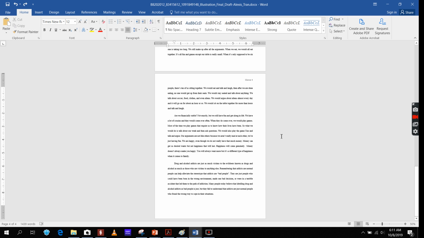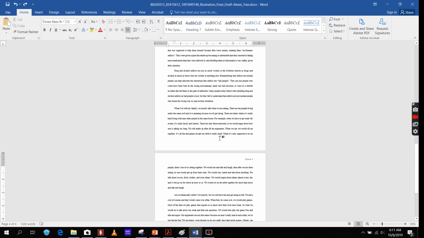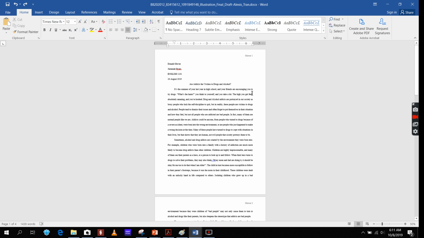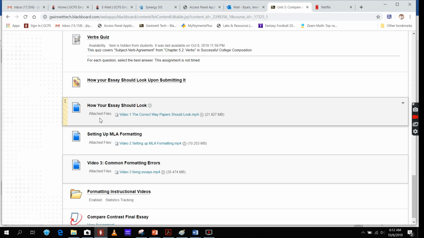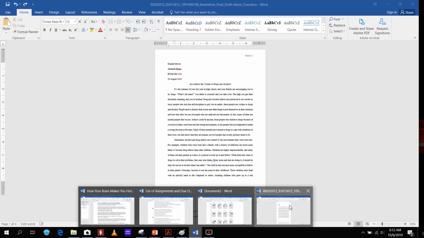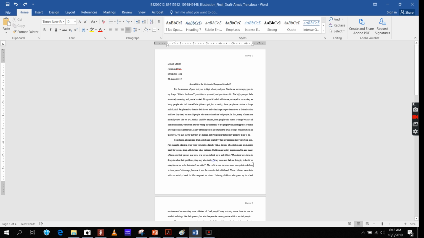Okay. So then also remember, look, see how the lines are all straight this way, and they're all straight this way. You can get there by either clicking line left twice or just clicking right here to justify. As I showed in these other videos, as I showed here and here and here. I want your sides to be straight on both sides. It's like looking at a novel. Okay, and then one last final thing.